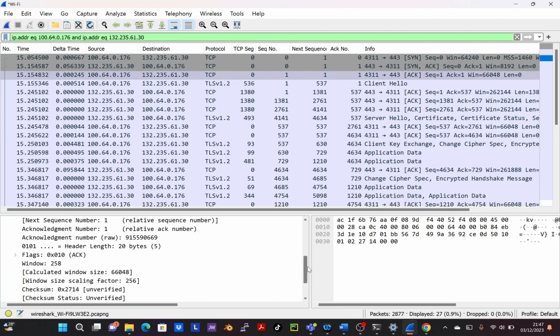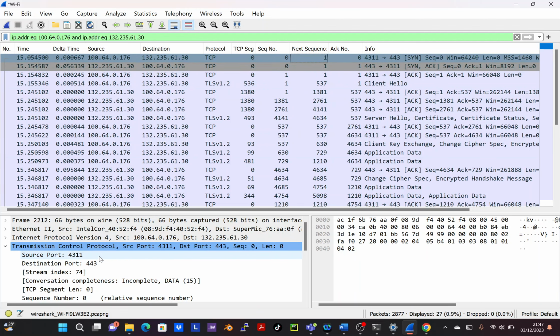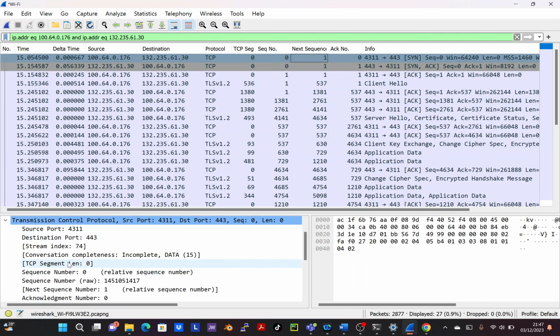Now, what you need to know is that in any case, we have what we call the advertised window and the calculated window, which is the actual window size. They help us to determine how the data is being transferred or received at a point in time. However, we see nothing here in our TCP segment. If you select 1, the TCP segment length is 0, which means there's no data. So this is how TCP helps us to establish a connection between the client and the server.